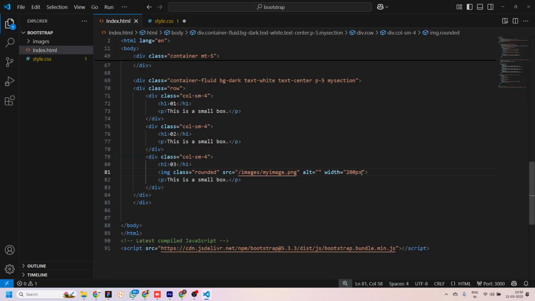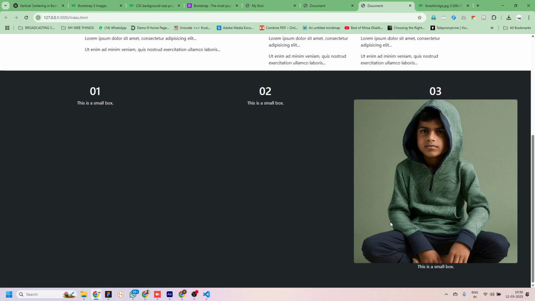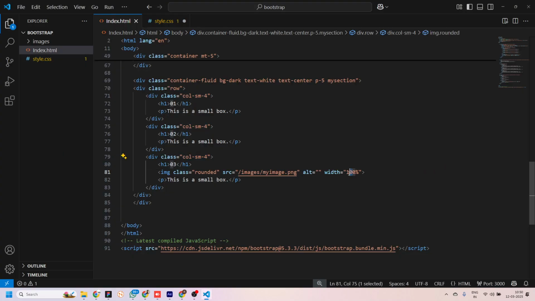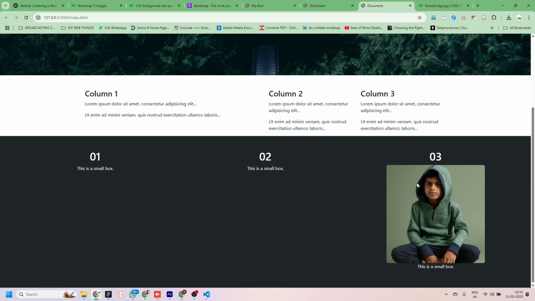What if I set the width to 100%? That will acquire the entire column 4 space. So the column 4 had this much space, and it occupied the entire column 4. So I can also set it to 60%, and that way controlling the size is a much better option.